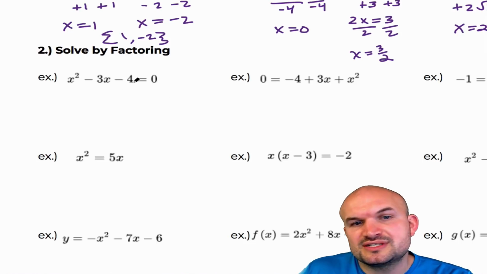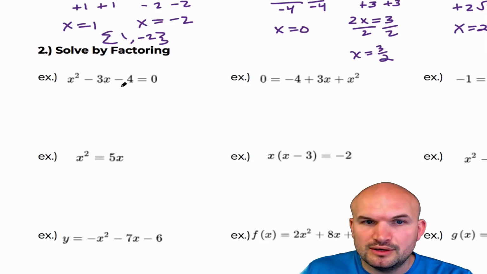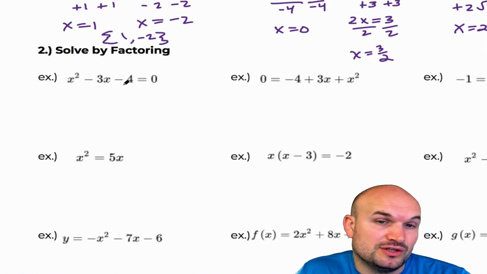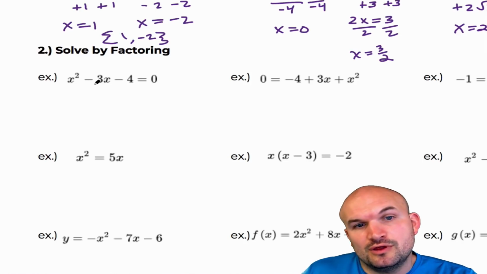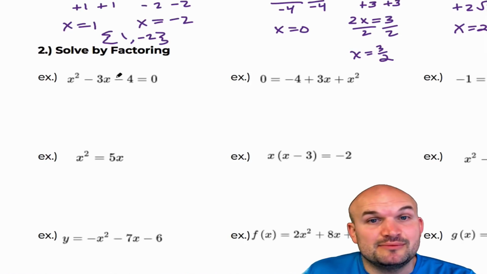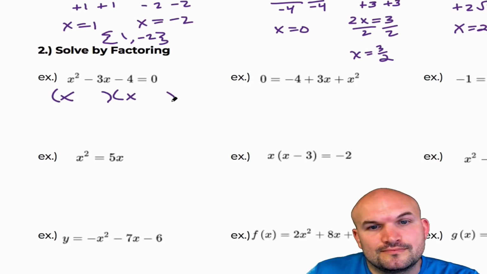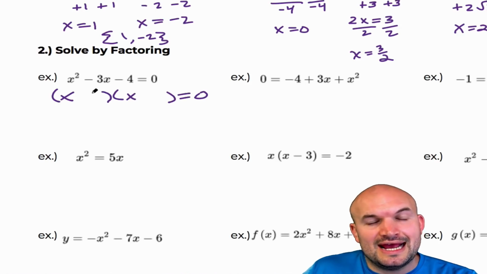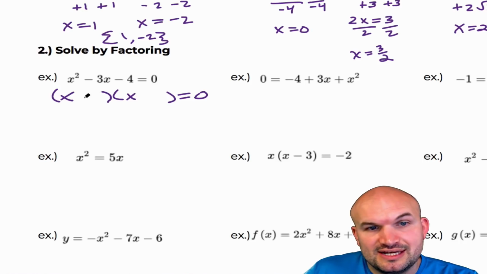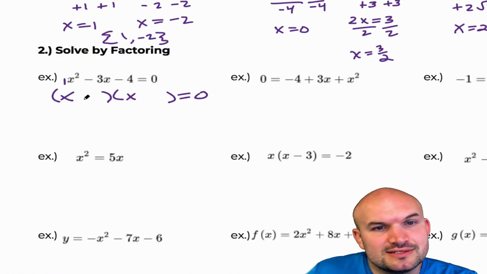So the first thing I want to do is, what two numbers multiply to give me -4, but then add to give me -3? I think of all the numbers that multiply to give me -4: 4 and 1, 2 and 2. Well, the only ones that add to give me -3 are going to be a -4 and a 1. So I'll rewrite this as a binomial times a binomial. It doesn't really matter the order in this case, because it's x times x, because we have a coefficient of 1, which is nice. So I'm just going to write this as a +1 and a -4.